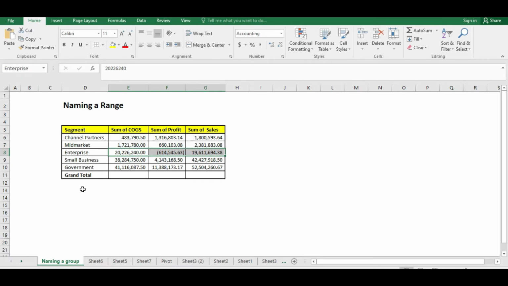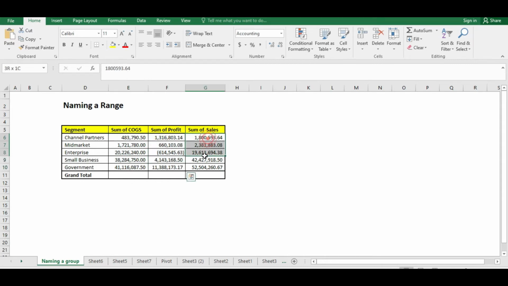Enterprise. And then small business. Small, and then underscore business. And then the last one, government. Okay, so we already have the names of the different ranges.